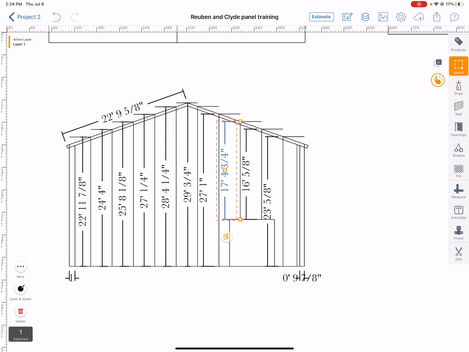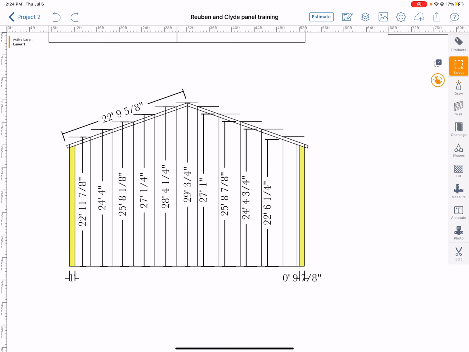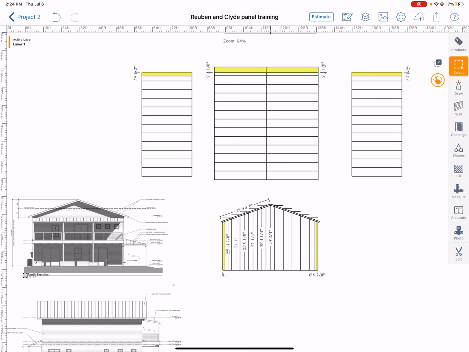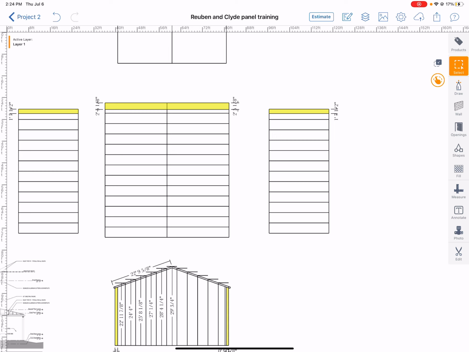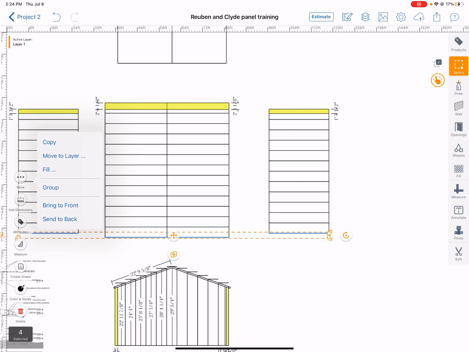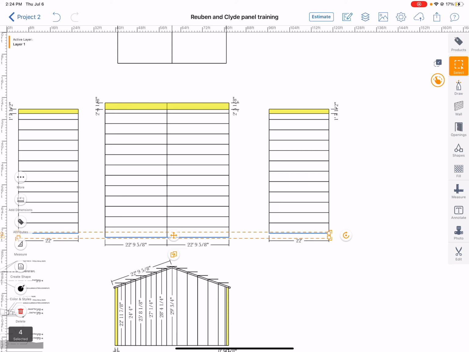There you go. Now your side panels. It's easy. Add dimensions.